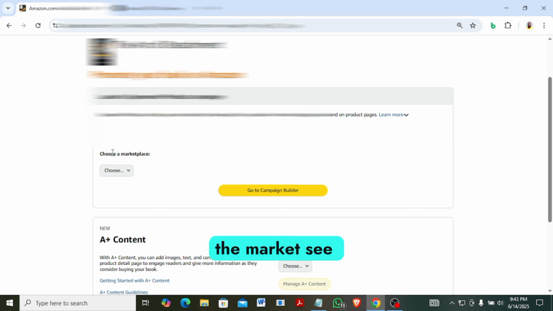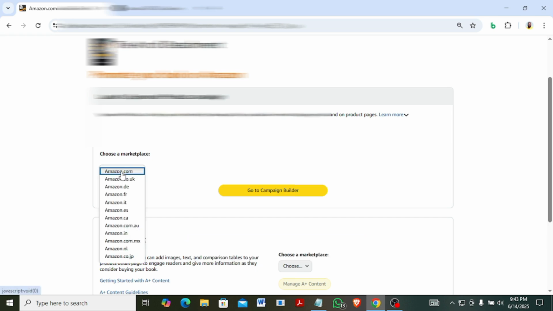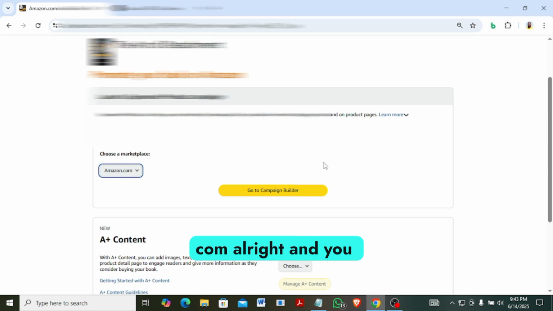You choose the market. See, choose a marketplace. I choose Amazon.com. Alright, and you click go to campaign builder.